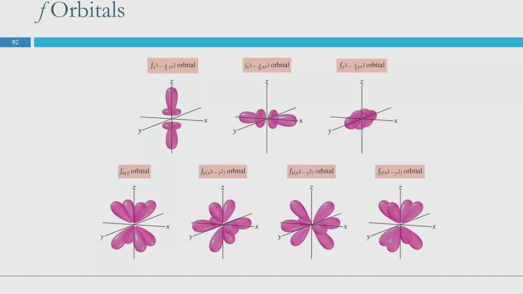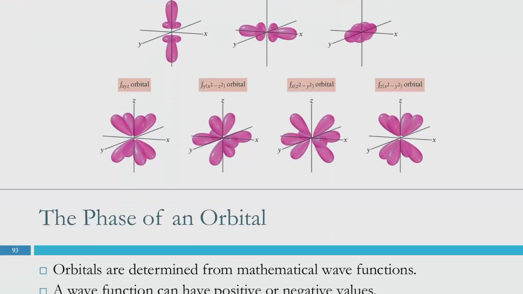Are those awful? Isn't that the worst? And then if you look at the labels too, f z cubed minus 3/5 z r squared is just awful. The other ones are basically the same thing, just for different axes. F xyz, f y x z minus z squared, a different thing times the other things minus each other squared. What a mess. So that's what they look like. We're not going to do anything with them because it's kind of pointless, in my opinion, at this level.